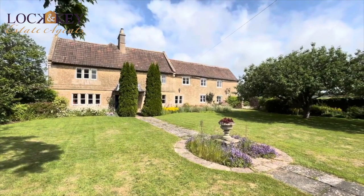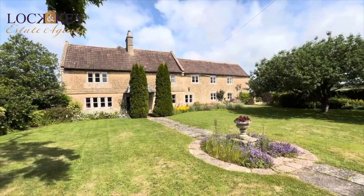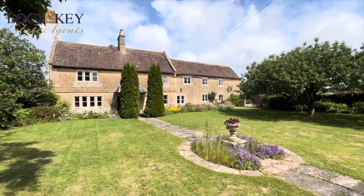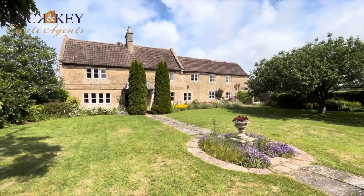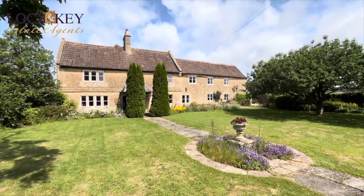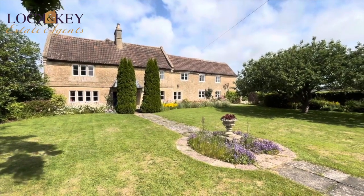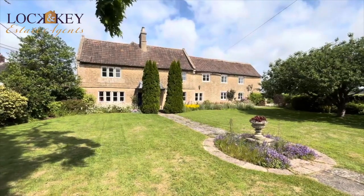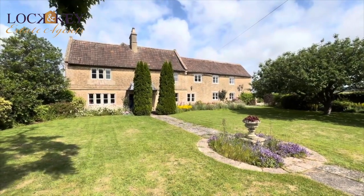So what we usually have are people maybe moving from London. People move from all over. It's very transient nowadays. It's far less parochial than, say, my parents were back in the day. People didn't move as much, but people do move for lifestyle reasons, and this owner's moving for the same. It's a lifestyle reason. And it's a big property, it's a family home, and people will say to me, Nige, find me something back in Wiltshire because we're going to move back, and this could be perfect because it has actually got no onward chain. So people that are stuck in chains, they don't want any chains, this is ideal.